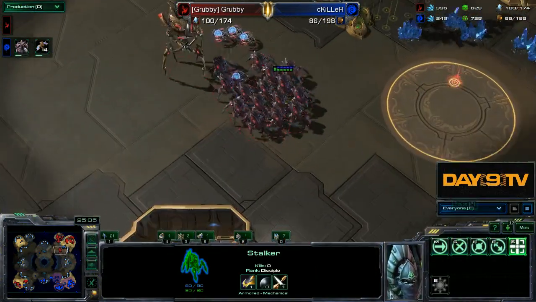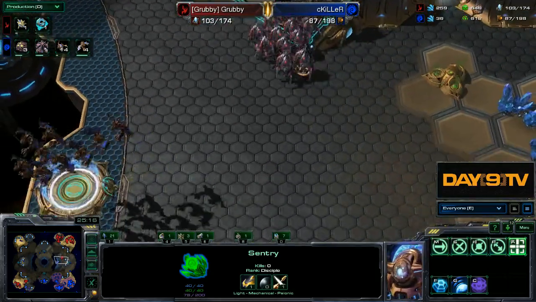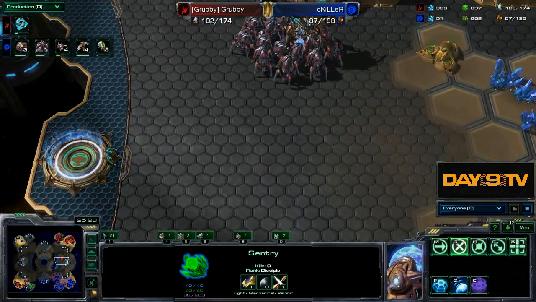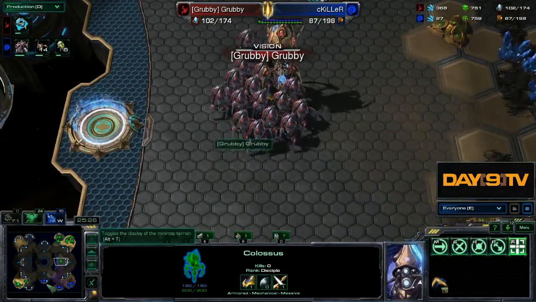Expanding to opposite corners of the map is really normal. Everyone's sort of seen that sort of thing, but with Stalker Colossus, it might seem weird, but the same logic applies. So, in fact, Grubby is starting to push down. This attack, in essence, is a way to defend this expansion. So notice that he's just sort of chilling here.